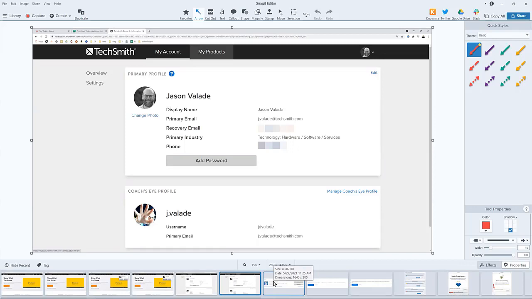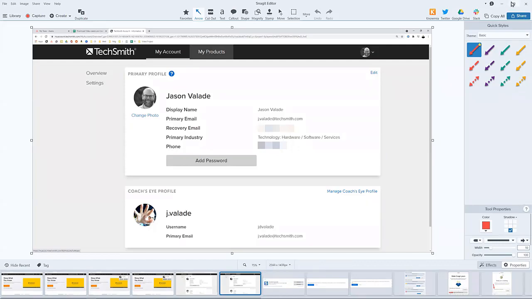It could be on their laptop. It could be on a tablet or a mobile device. It could be blown up on a gigantic, remember when we would all go into conference rooms at work? You could blow it up on a wall and watch the video as a group if someone's trying to learn or how to teach something in a classroom. My goal as a content creator is to give it the best possible, crispest result I can, so that no matter where the video is consumed, it looks at its best.